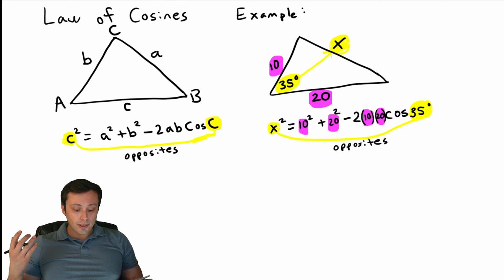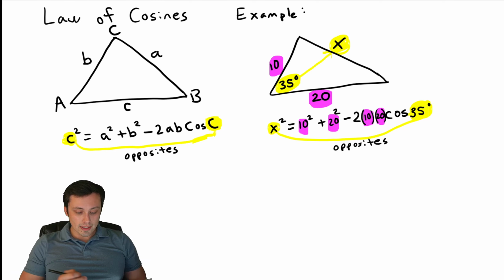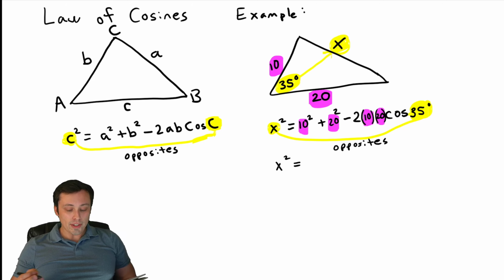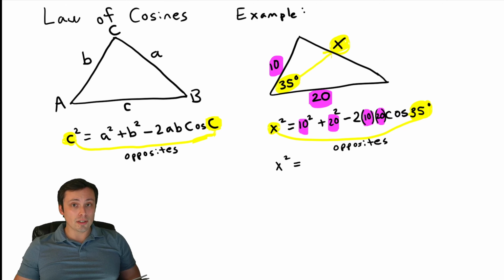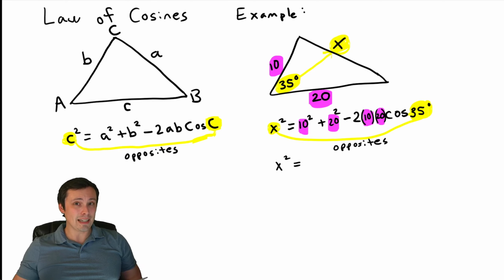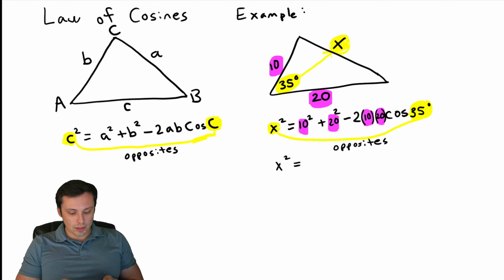Okay, now, how would you actually solve this thing? What if I told you that this is actually incredibly easy? X squared is now equal to, well, that right-hand side stuff, but here's the good news. That right-hand side stuff could literally all be typed in a calculator. If you have a scientific or graphing calculator that allows you to type in a full line of text, you could literally type that entire thing in the calculator. How would you type that in? You would just literally type the entire thing in.